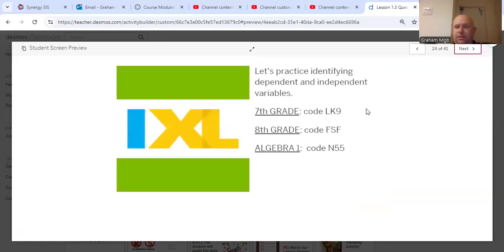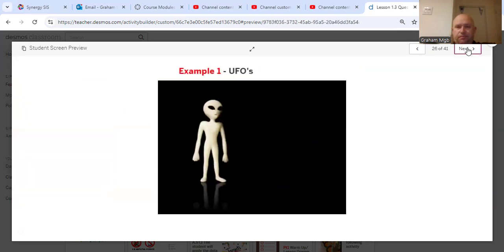There are some IXL codes. If you log into Clever, search IXL, there are some codes here that you can actually try. If you get a question right, your score goes up. If it goes wrong, it goes down. But there is a little explanation there as well. You could certainly try either of these. As far as I can tell, they're all exactly the same. It's just that some later ones are more review, but this is when you would have first seen those in 7th and 8th grade.